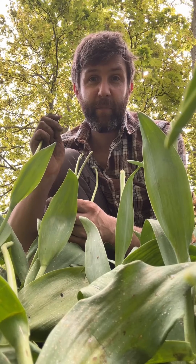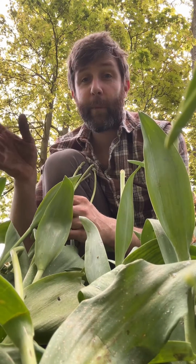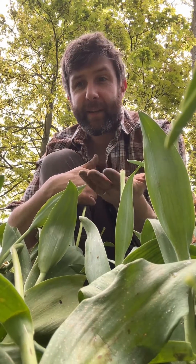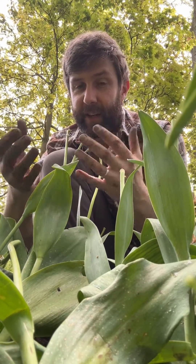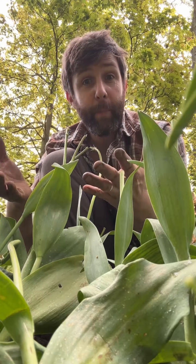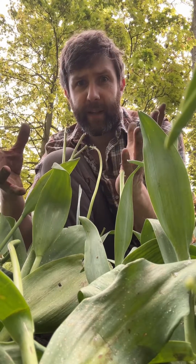These have been fine up until a couple of weeks ago, so I've had a really good display, but the wet weather has just ruined everything. The ways you can get around it: you can space your tulips out so they get more airflow, make sure they've got really good draining soil, or grow them in pots so you can replace the soil if it's really a problem. It's not ideal for everybody, but there's always a way around it.